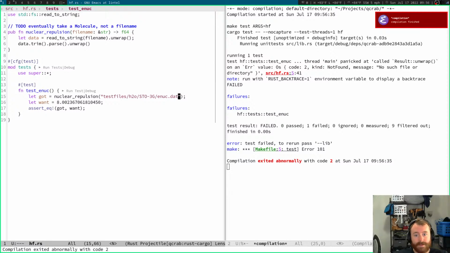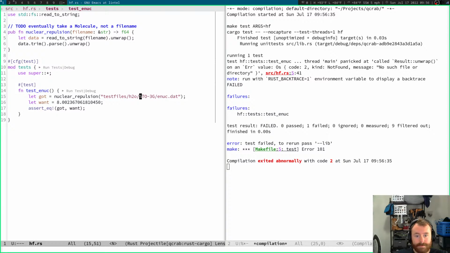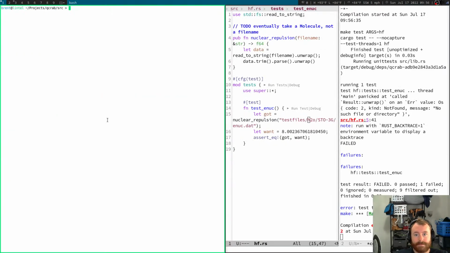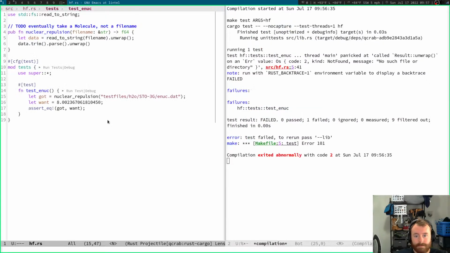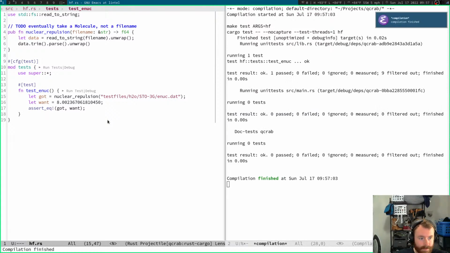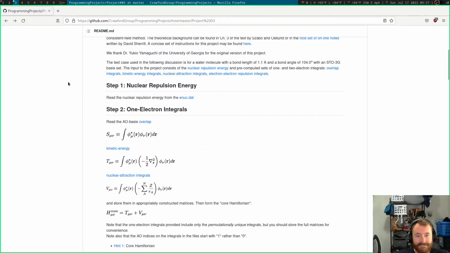No such file or directory. That's interesting. Okay, great. Well, great, we got the nuclear repulsion energy. Check. That was part 1.